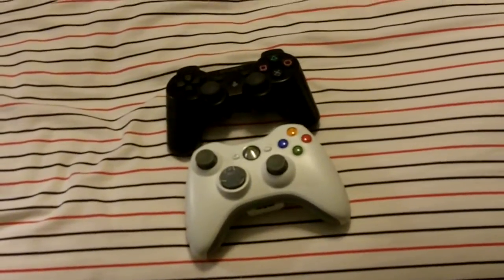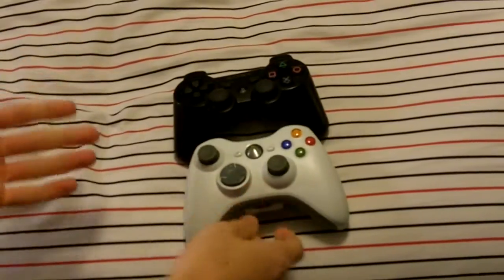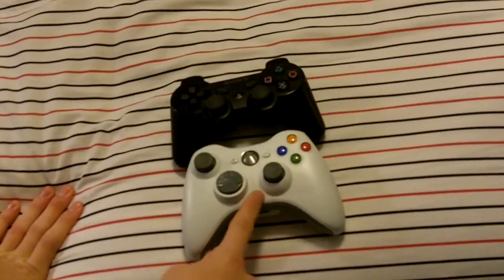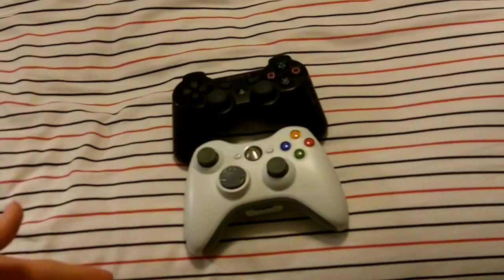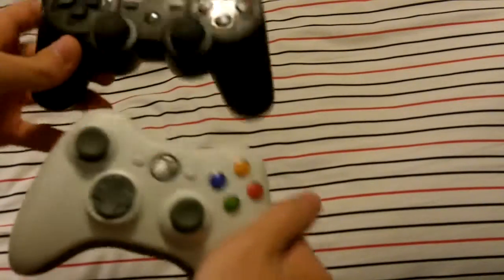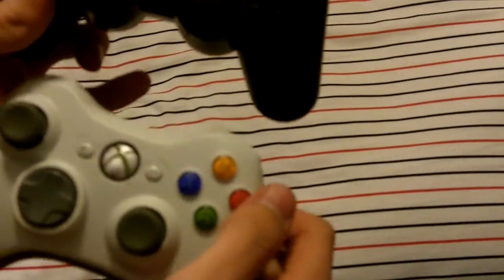So basically, as Ryan was saying, we've got many similarities between the original PS1 and the PS3 now, and also going all the way back with the original Xbox controller. We all know that the PS1 came out before the Xbox, so Xbox obviously used the PS1 and PS3 controllers to improve their own controller and make it into a better thing. The differences we have seen are just minor differences. There's not too much going on, but for the similarities, we've got a very similar layout.